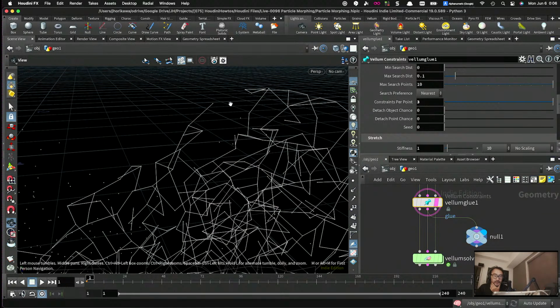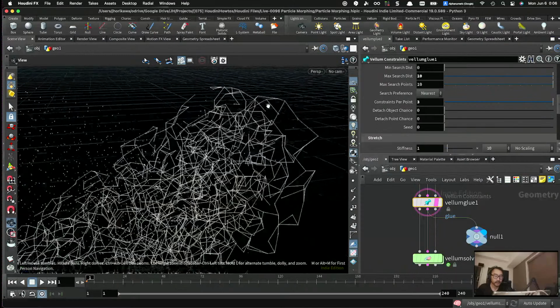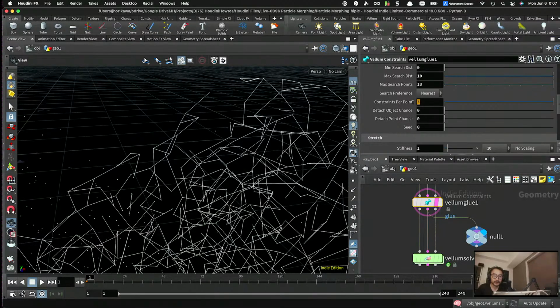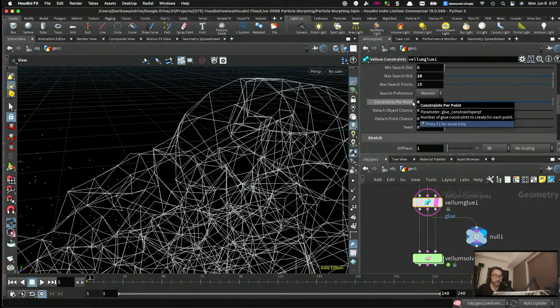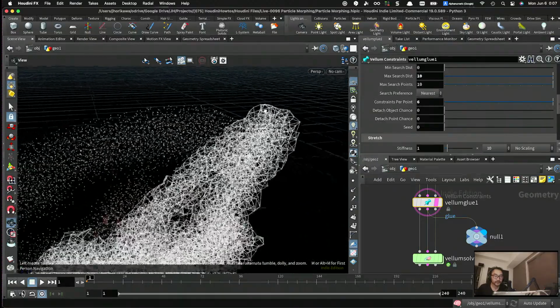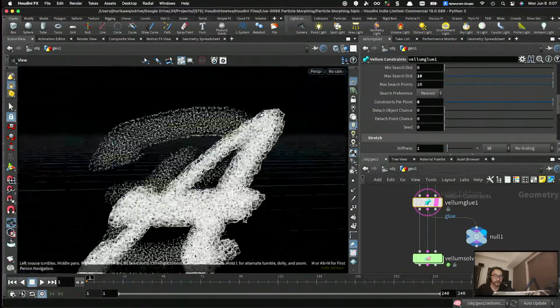So each point, this is indicating the number of points which can be connected with each of the points. And probably I could also increase the search distance to something big, maybe 10. And I think 3 isn't enough, so let's increase this a little bit more, like 6. Okay, that looks enough.